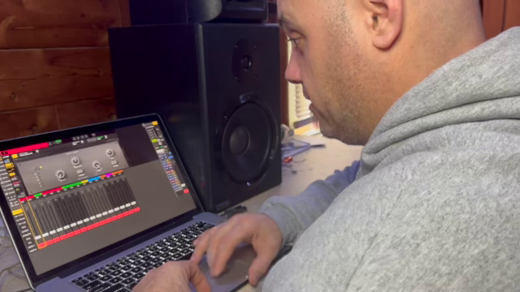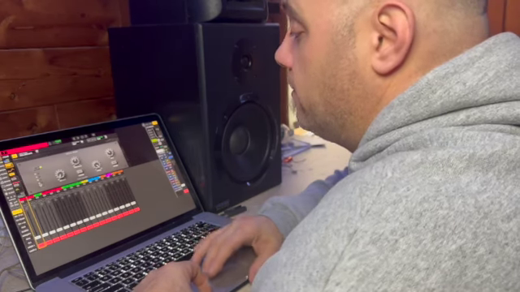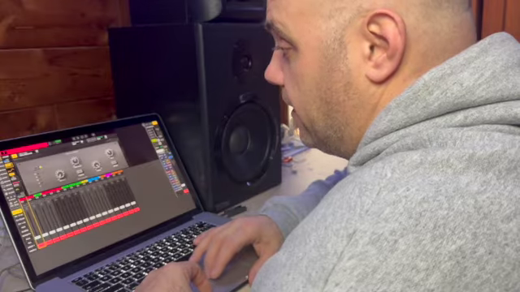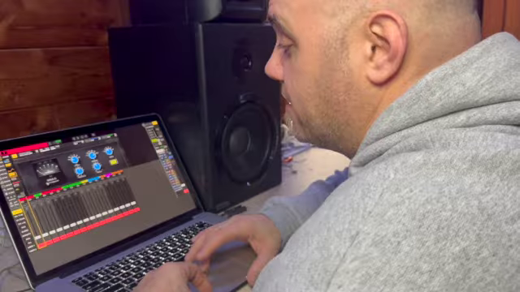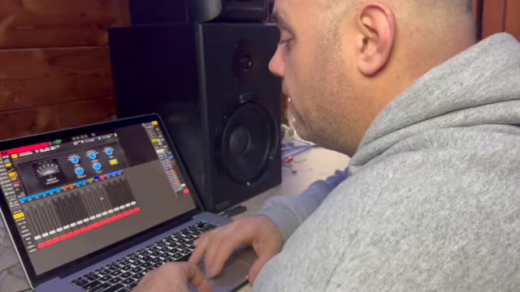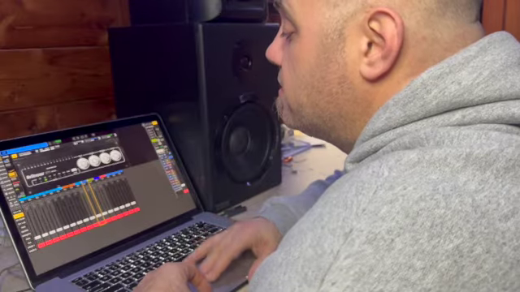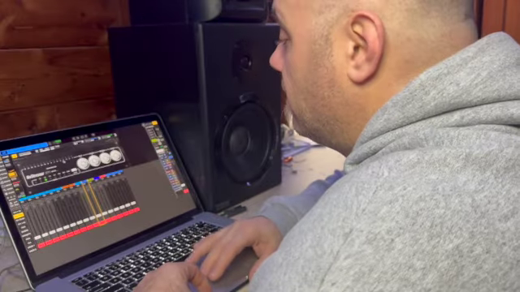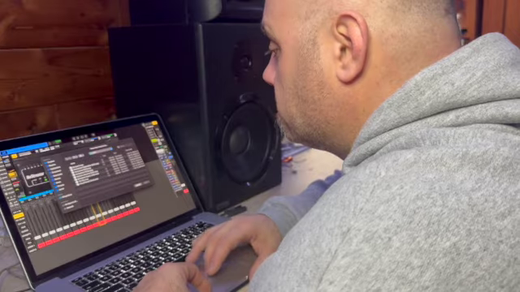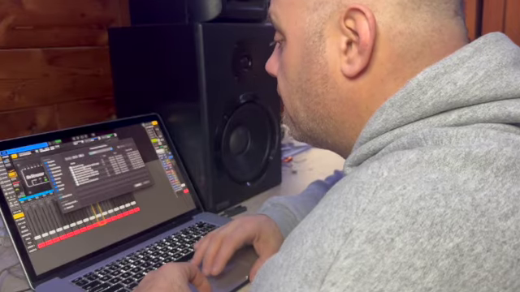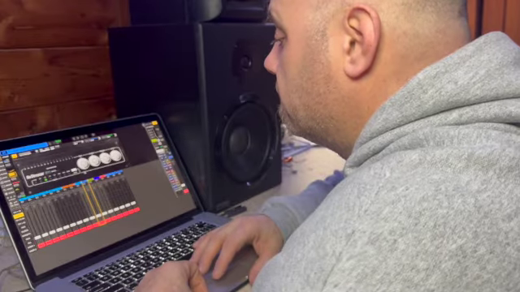So this is an emulation of the Soul 900, that's what they called it, of a particular gate that they have. Then here's the compressor I use. So this is an SSL bus compressor. Now, if you come over and look at my vocals, we're going to look at Danny, who's the lead singer. This is the original one that I was using. I had changed it, so that I am going to look at for a second. So let's check this one real quick and see.